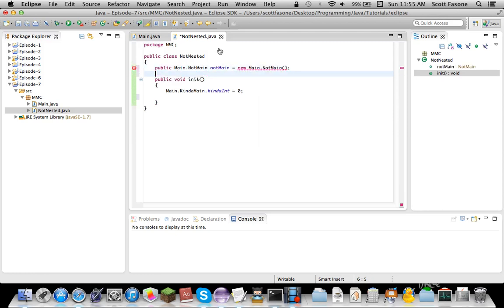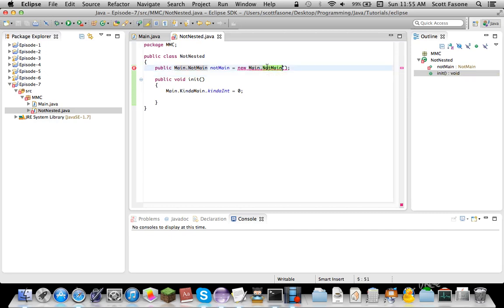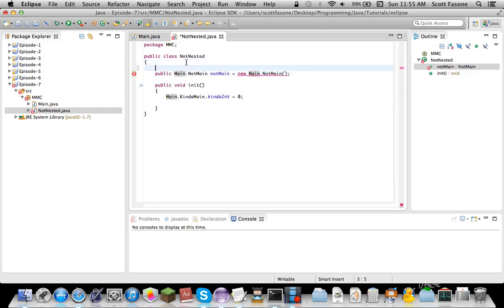That's a lot of mains. Again, since this is not static, that means we have to beforehand make a public main equals new main. And of course a semicolon.